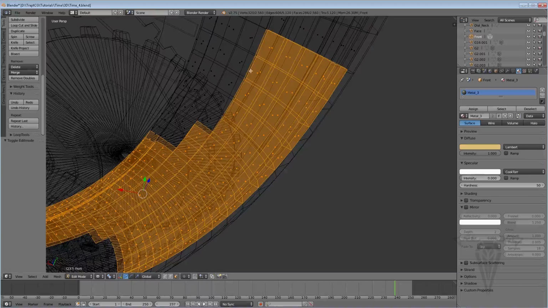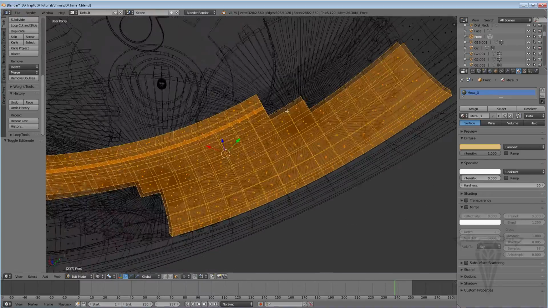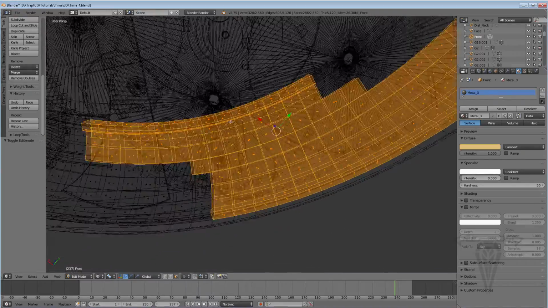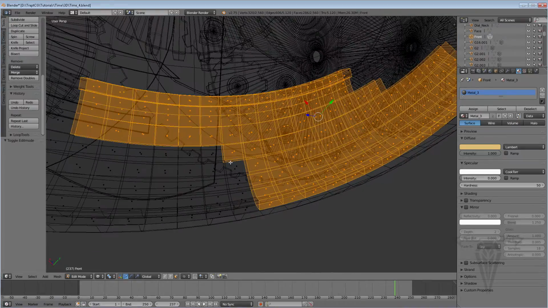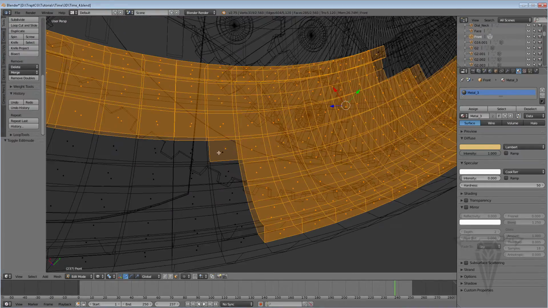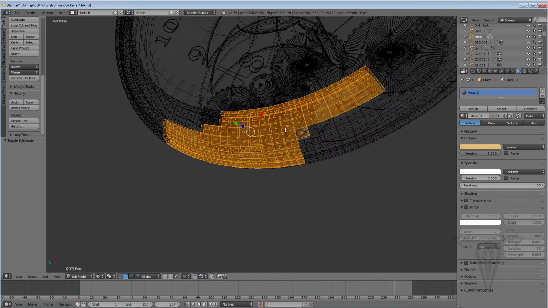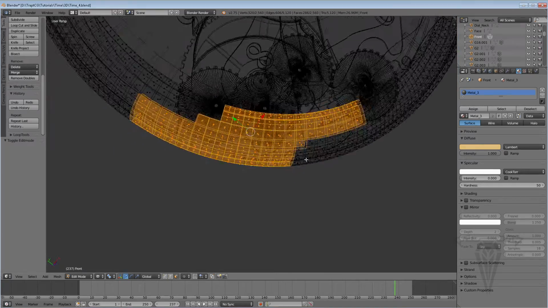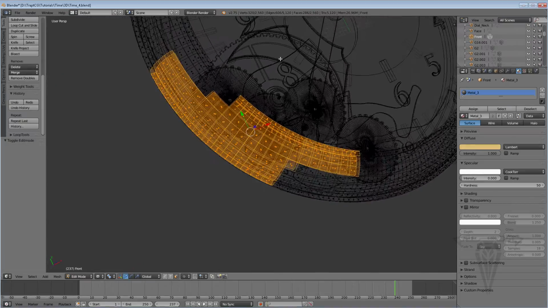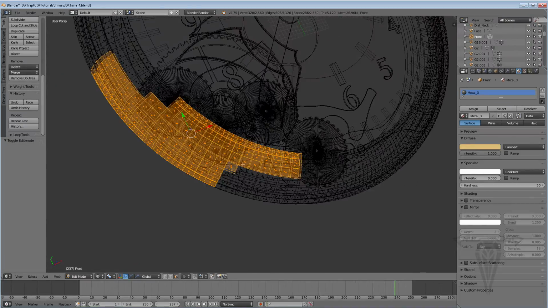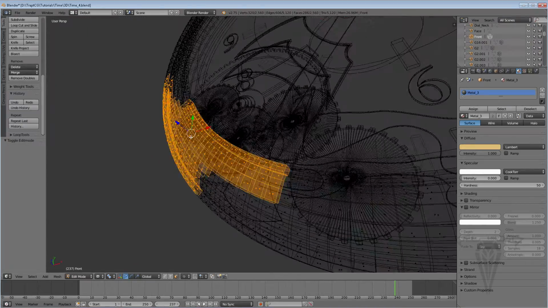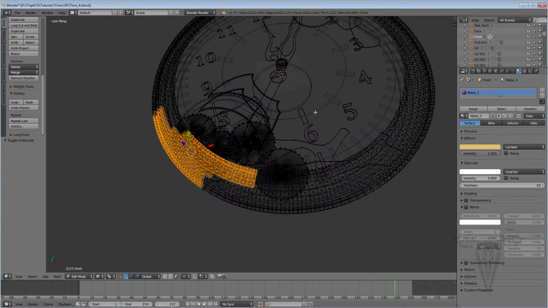And I want to make sure that the front and back polygon count is the same, so everything lines up. Otherwise, let's say I didn't have this one selected, I've got to go around and make sure it's selected. Now, holding Shift allows you to add to your selection. And it's very important that there are no holes in the geometry and you have the same amount of polygons in the front and back, because we're going to cap these holes on the sides after we separate it.